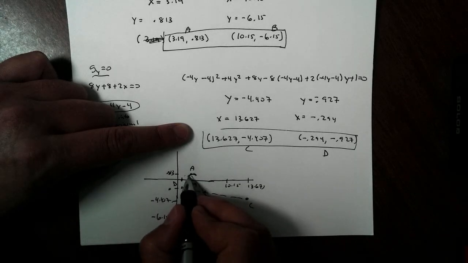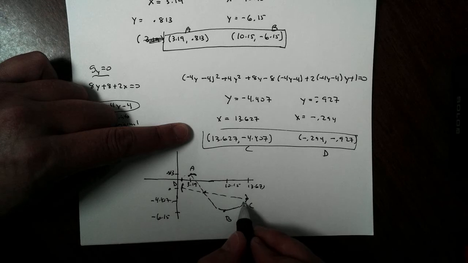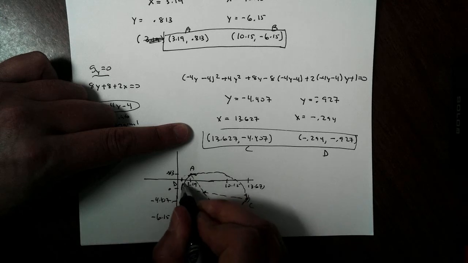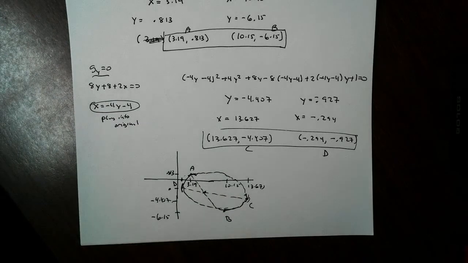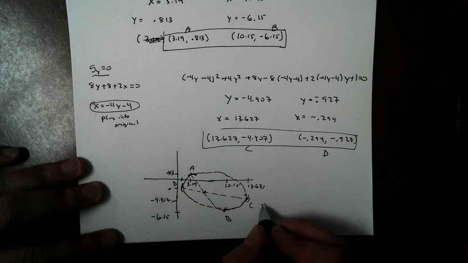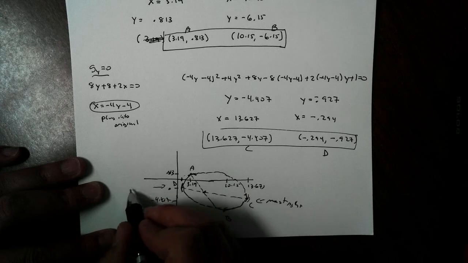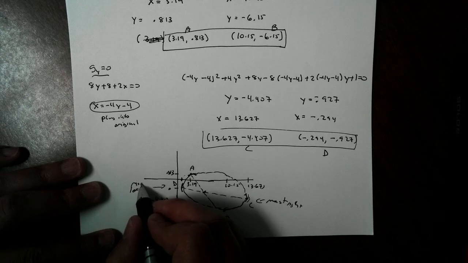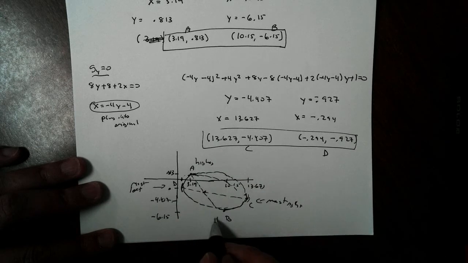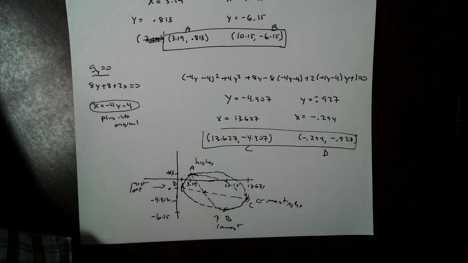We're going to draw this. This is a maximum value, so it's going to look like this. This is a minimum, so it's going to be curving in. You can see what the ellipse will look like. Nothing perfect. There's our ellipse. This point here, that's our most right. There's our most left, our highest point, and our lowest point. I hope you guys enjoyed the video. Go on to part three. I'm going to do something a little bit easier than this. I'll see you then. Bye-bye.